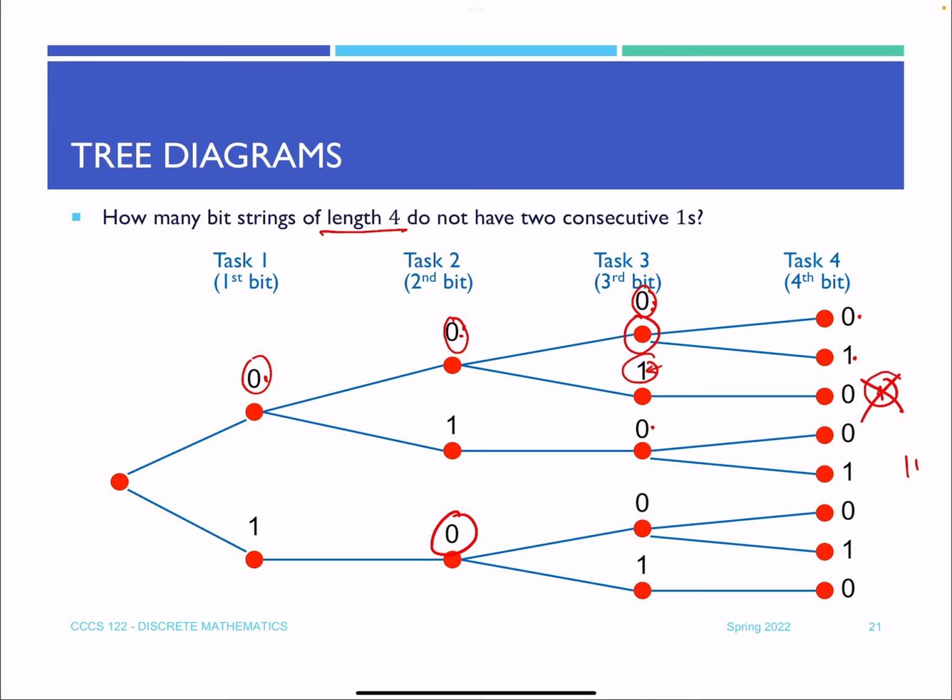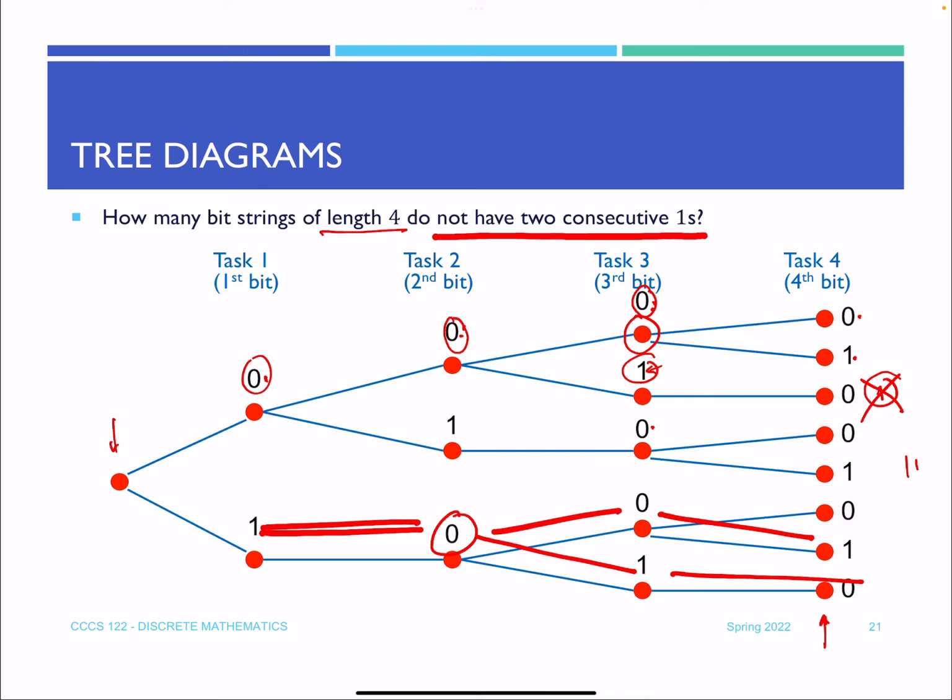These are all the possibilities. Each path that you take from the left node to the rightmost nodes represents a possible 4-bit string, and it is guaranteed, the way we constructed it, to not have two consecutive ones. So let's look at that. Basically 1, 0, 1, 0, that's one 4-bit string. 1, 0, 0, 1, that's another one. You can see how that works.